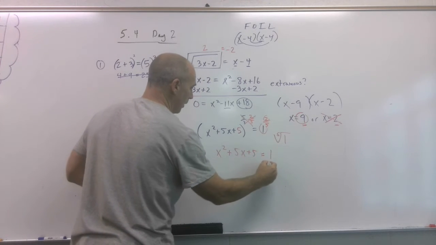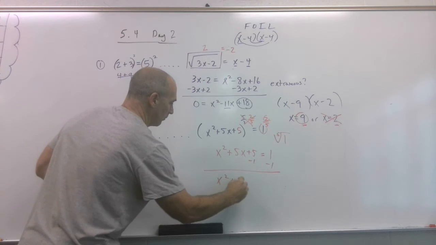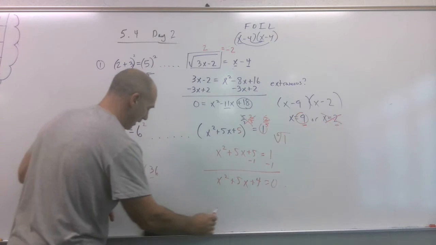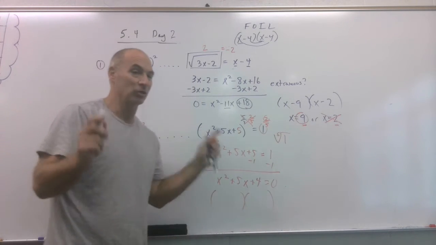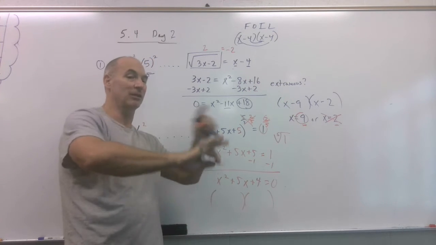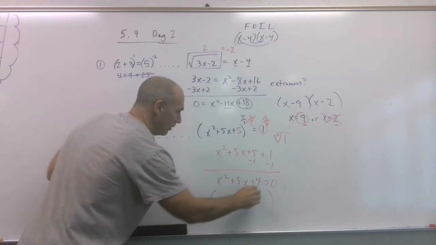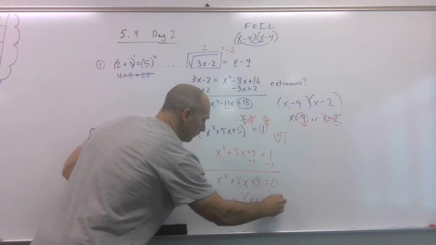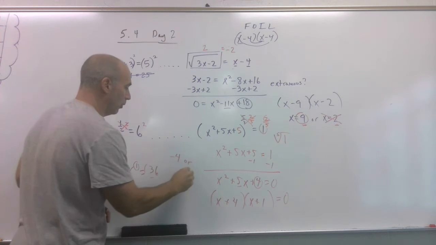equals 1. Now I'm going to subtract 1. X squared plus 5x plus 4 equals 0. We're going, aha. Now, you should know to use the quadratic formula, though, if it's not factorable. But lately, they're just giving us nice little factorable trinomials. So that's x. Two factors of 4 that add to 5 would be 4 and 1. So my possible answers are -4 or -1.